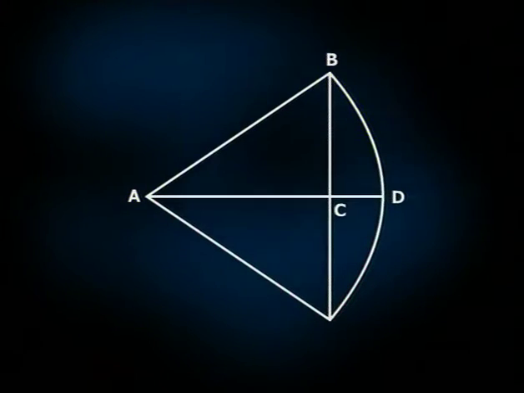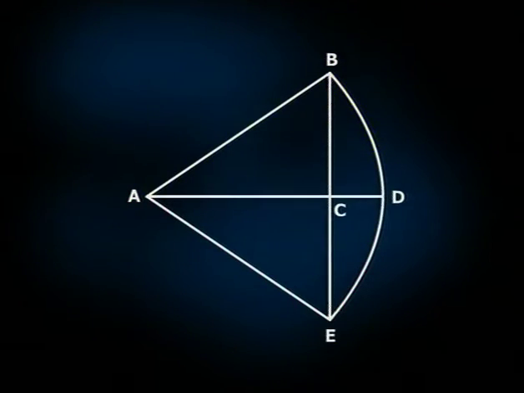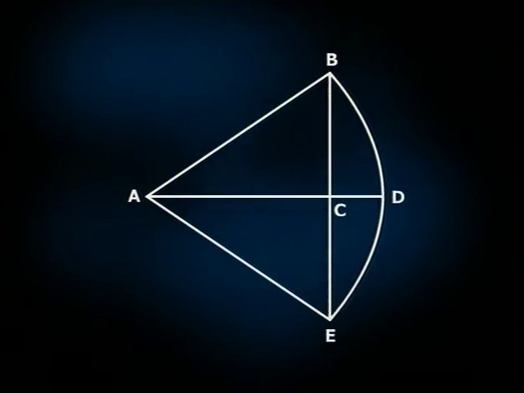It is written as sine BAD. You can double the angle BAD to get the angle BAE, and the chord of the angle BAE is BE. Thus, the sine BC of angle BAD is half the chord BE of angle BAE, while the angle BAE is twice the angle BAD. Therefore, we can say that the sine of the angle is half of the chord of twice the angle.